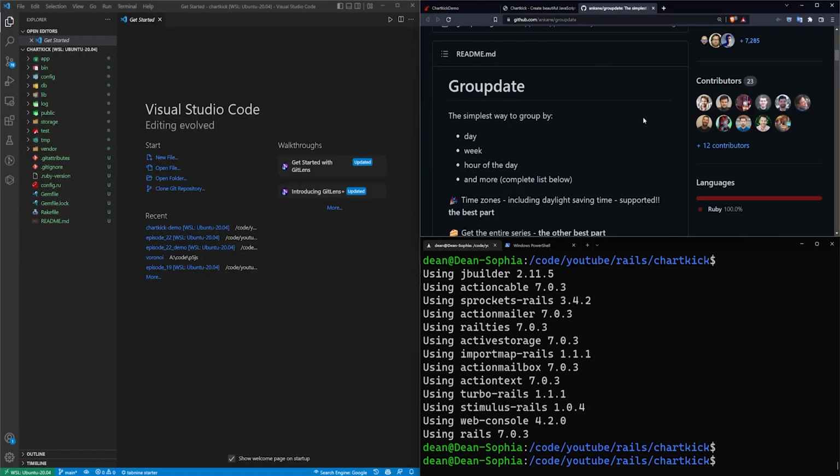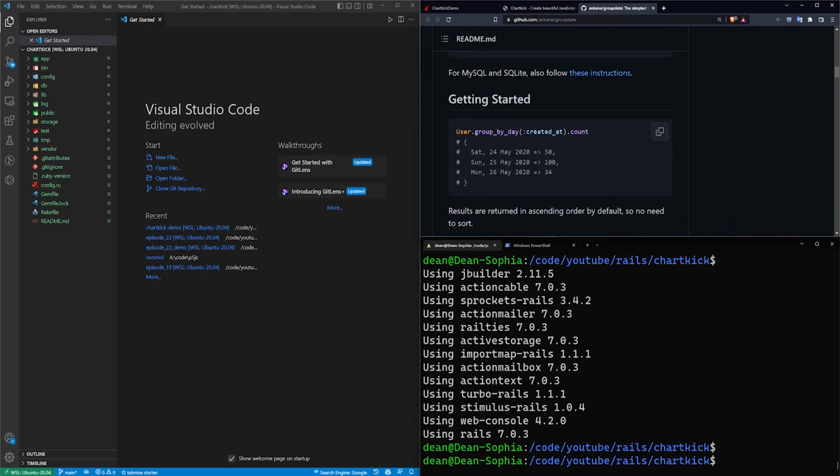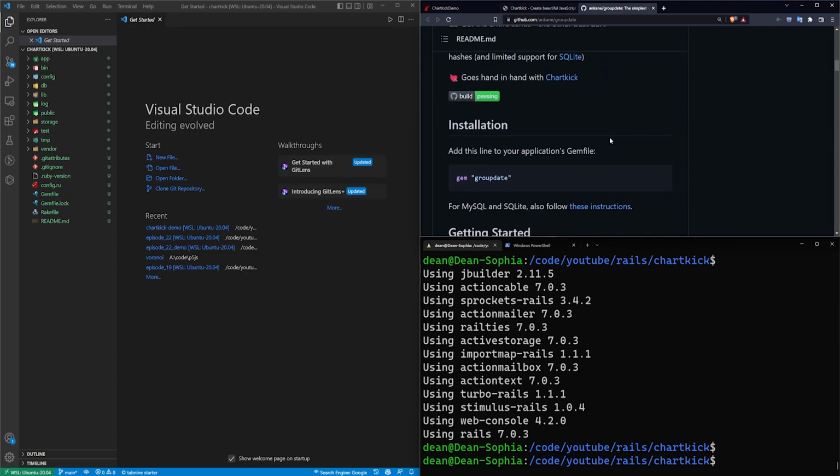And then once we have that, we can then optionally add the groupdate gem, which will allow you to do some calls like this one, where you can say User.group_by_day(:created_at) and then you can grab the count or do other selections. And this just allows you to group based on a time period, which is really helpful, especially for time periods like months or years or even weeks, where it's a little bit harder to work out the logic, because you can imagine if you're grouping by months, you might have a 30-day month, a 31-day month, 28, 29, etc. So this is just a nice little feature to have.